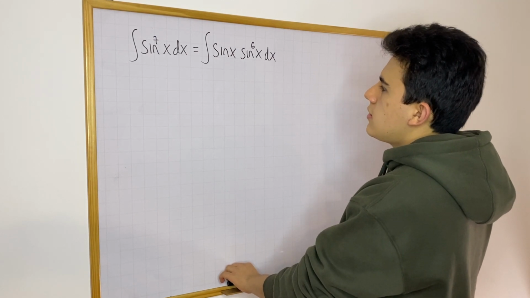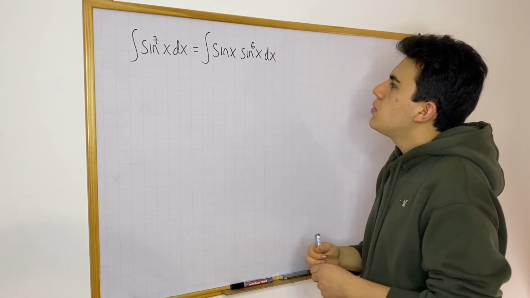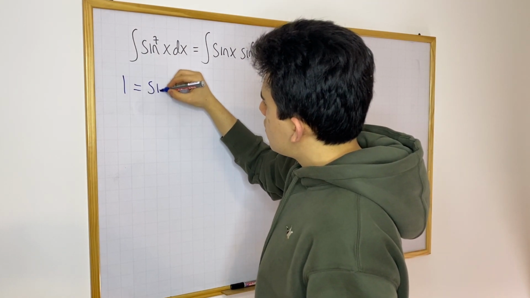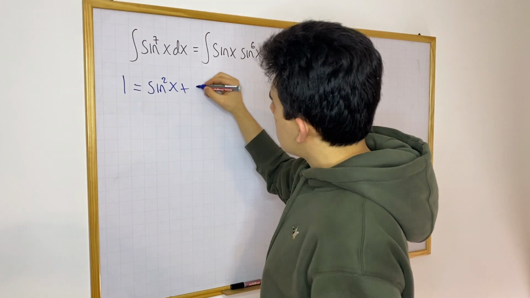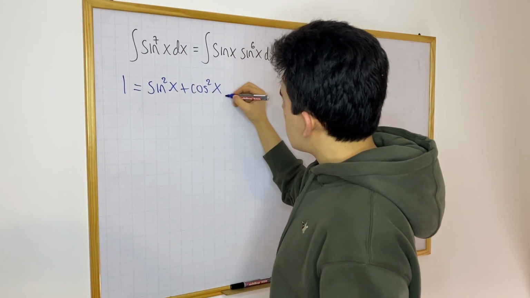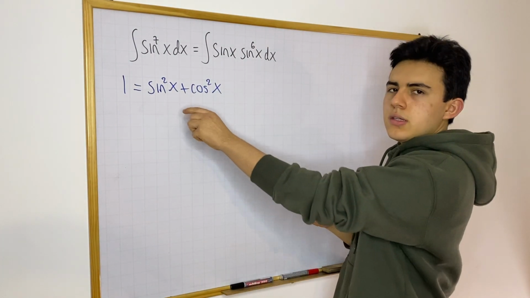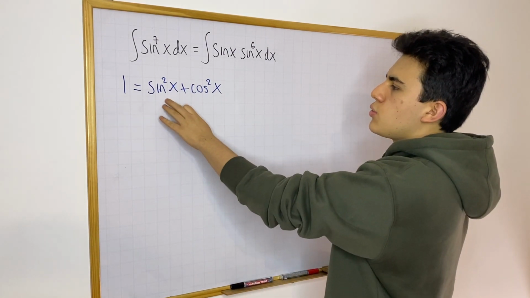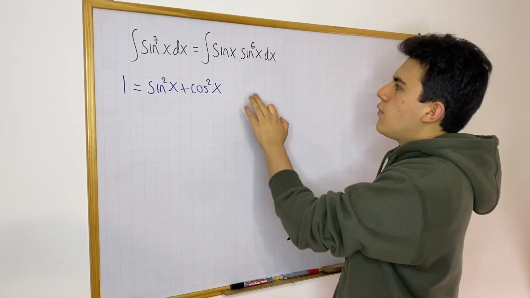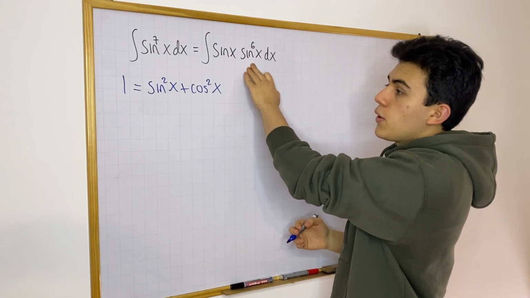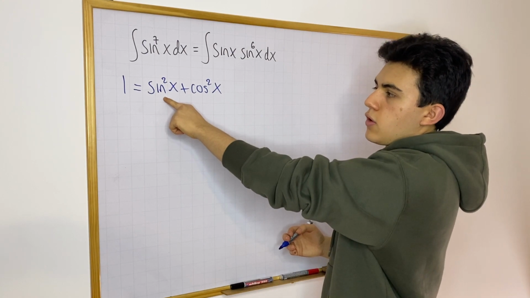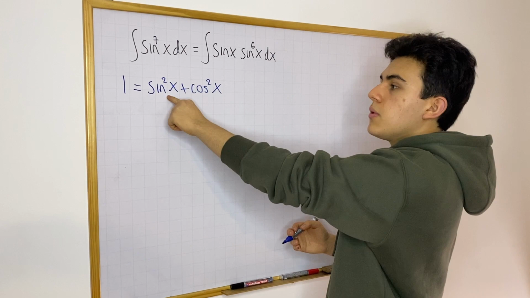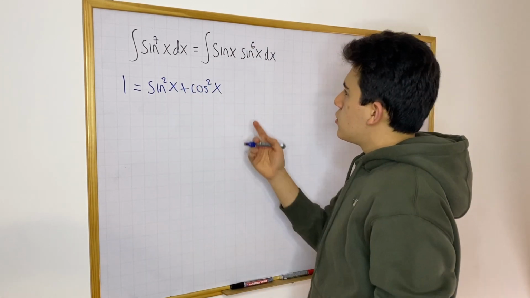So there's a nice trigonometric identity. I'm going to write it in blue. Hopefully you know this one: 1 is equal to sine squared x plus cosine squared x. Now I want to use this identity to have an exact expression for sine to the 6th power. That's relatively easy because over here we have sine squared, so I can simply cube sine squared and then I would get sine to the 6th power.